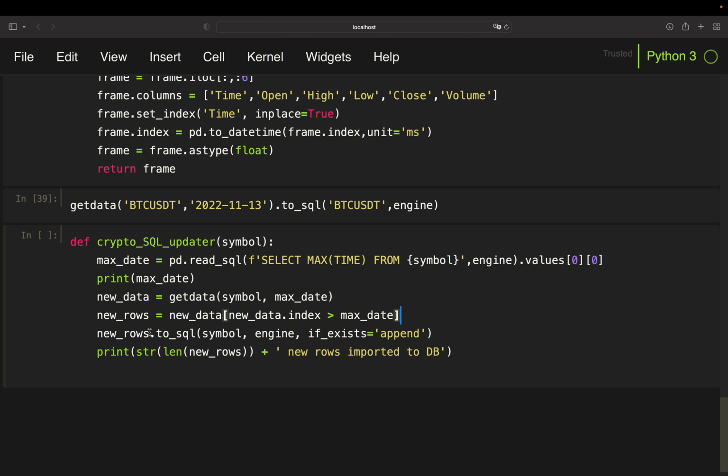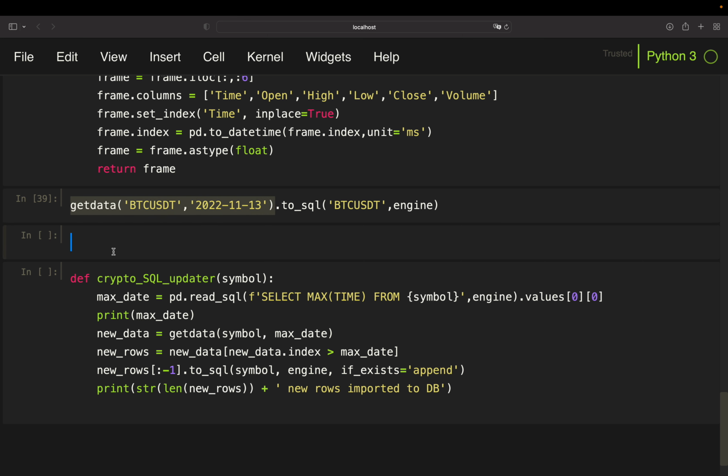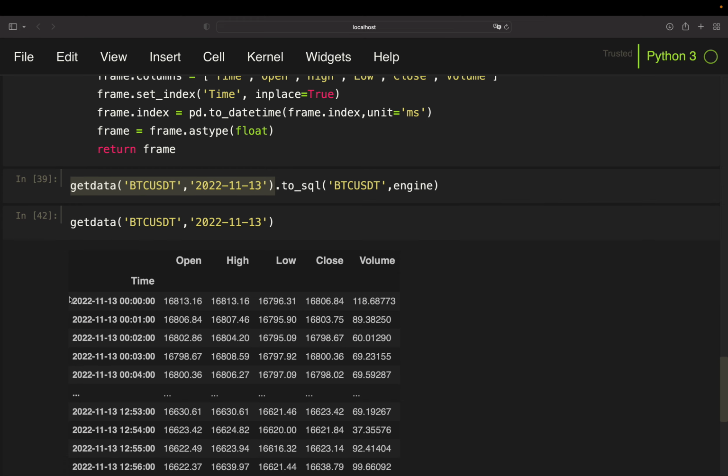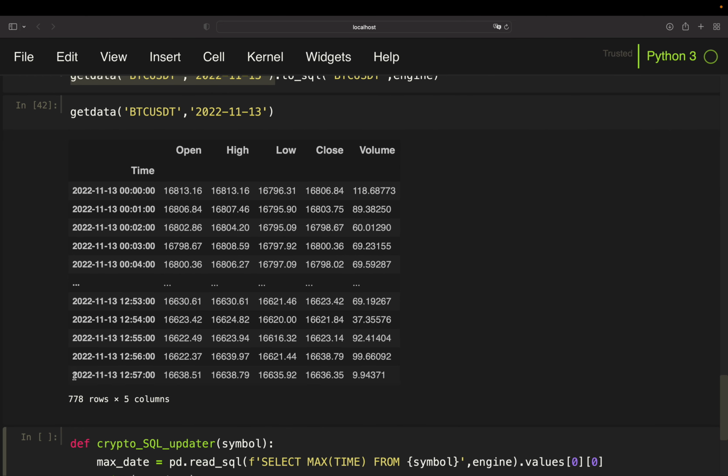I want to only filter for those rows which are larger than the max date. And here I would recommend to do one thing. I would exclude the last row, and I'm going to explain why I would do this. If I'm calling that function here, this is the real time. So this is changing, right?